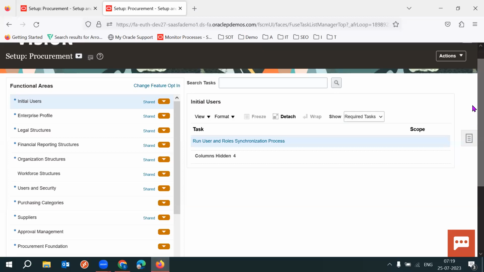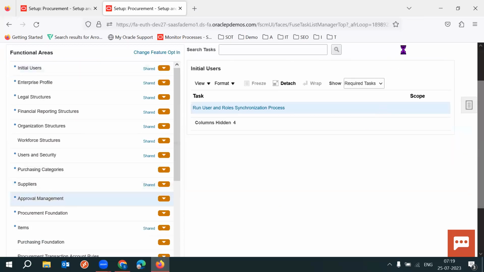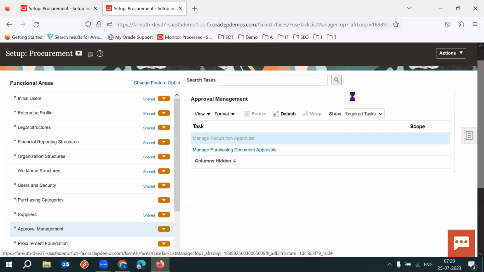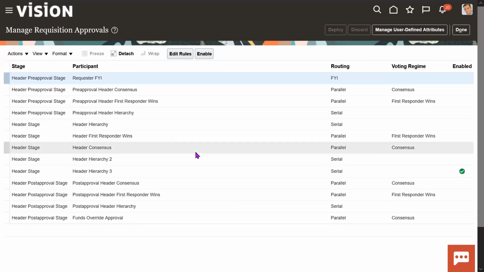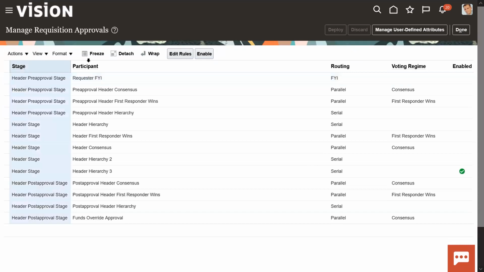And I will show you the UI, because you have to understand it; by looking at the UI itself, some people may get confused. I will explain the screen UI. So from the procurement approvals, I'm navigating to the requisition approvals. Here, if you see the screen, there are a lot of columns. Okay, 1, 2, 3, 4, and 5. So we'll discuss these 5 columns.